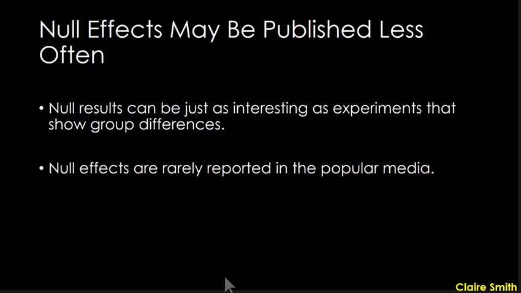especially in popular media. Journalism wants big, catchy titles showing crazy things. So a lot of times if you have a study that says nothing's happening, even though that's important, and important for future studies, building a foundation of solid science, you're not going to see those reported. But null effects are important. So if you're doing experiments and you get a null effect, don't be sad. It's a good thing. You're doing science. You're great. Love it.